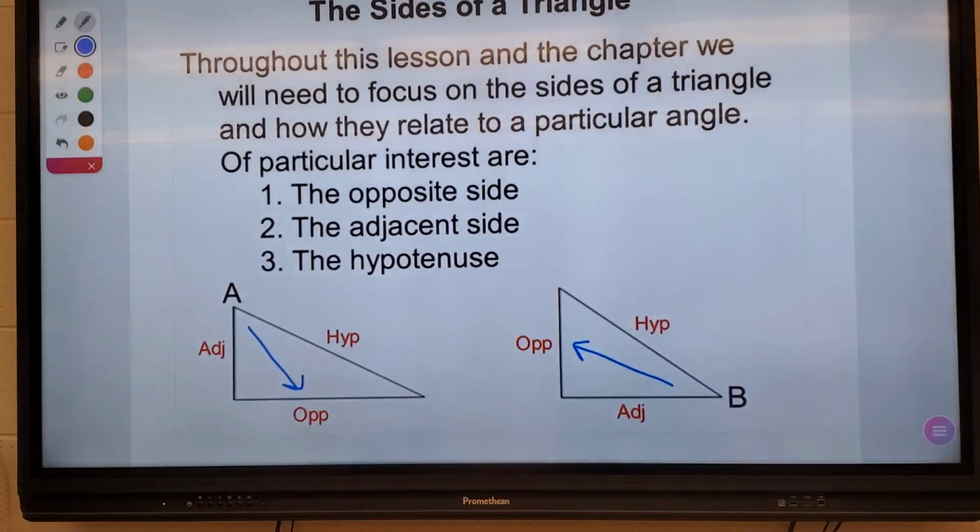Okay, understand, when I give you the homework assignment, what you're going to end up with is a couple of blank triangles, one for each problem. And you're going to label it however you want to label it. To stay consistent, when I label right triangles, I will always put A in that top left corner, like it is on the board there. And I will always label B in that bottom right-hand corner, like it is on the board. Angle C is always that right angle.